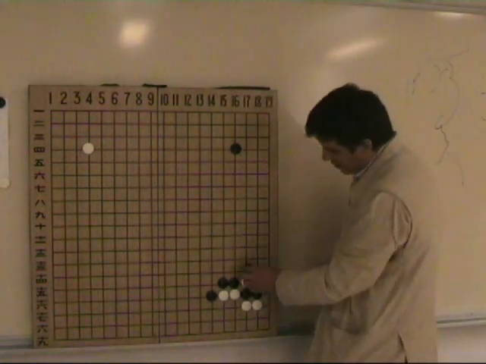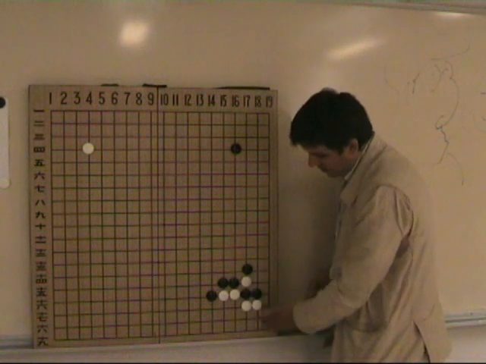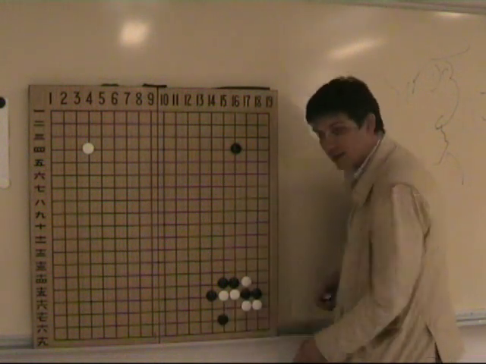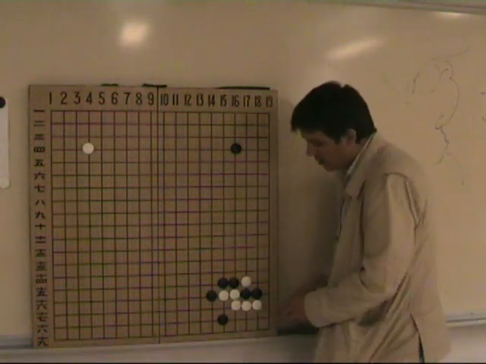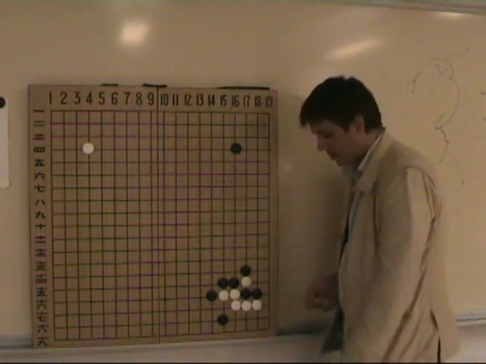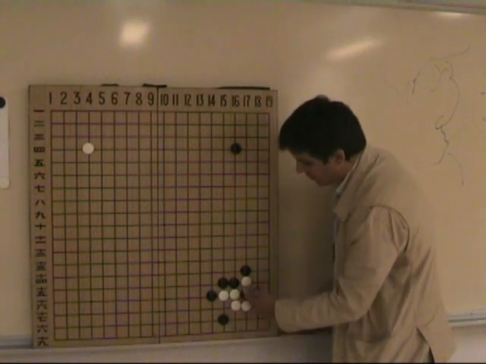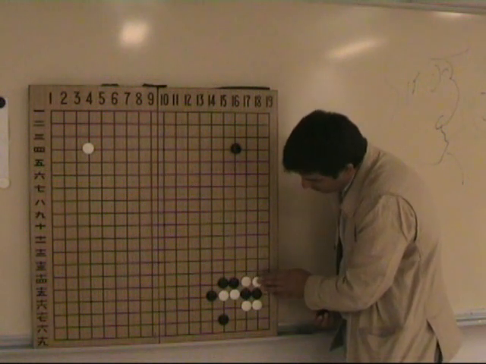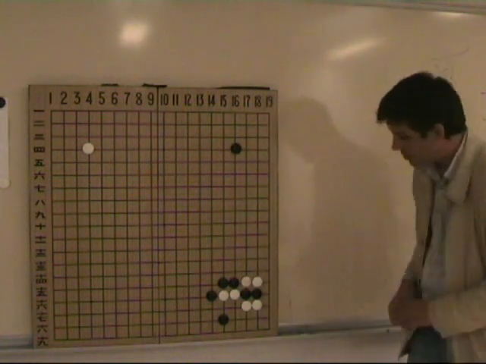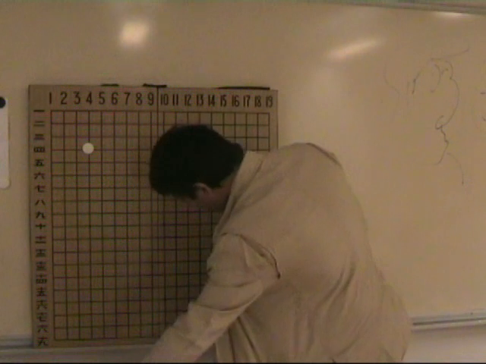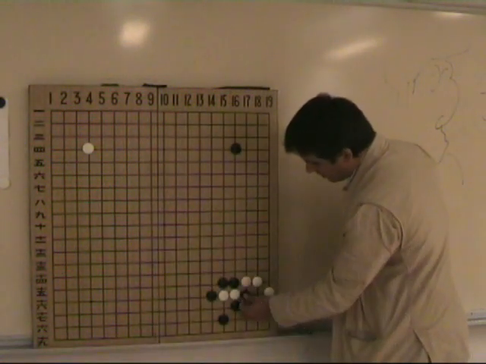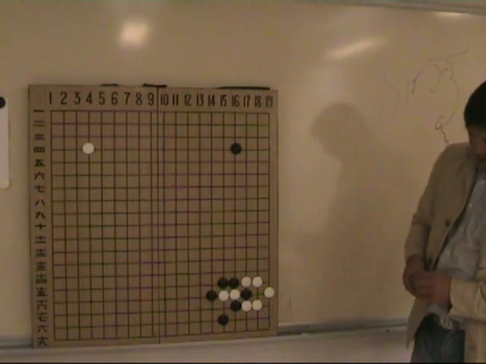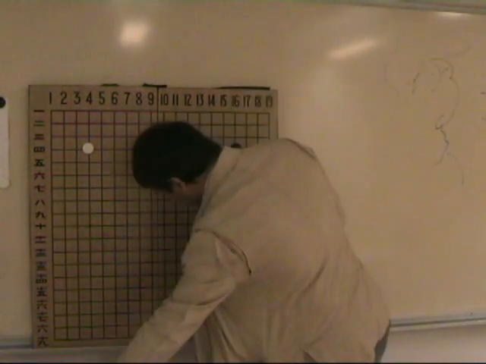Now if black just sacrifices two stones, white is very happy to take them. The corner is big. So before sacrificing, black would like to play this kind of joseki. If white answers here, next sacrificing is nice. It is a very good profit for black before sacrificing. But if this kind of thing happens, white also with fighting spirit will take two stones. Black here, white up here, and black here. So this is more or less an exchange. Well, what we can expect basically in this shape.